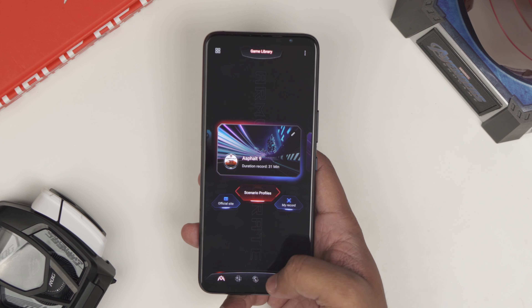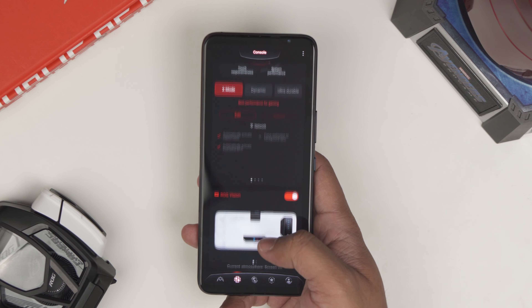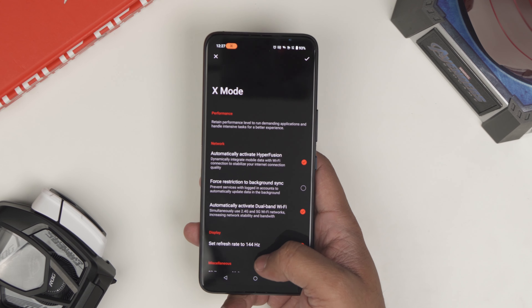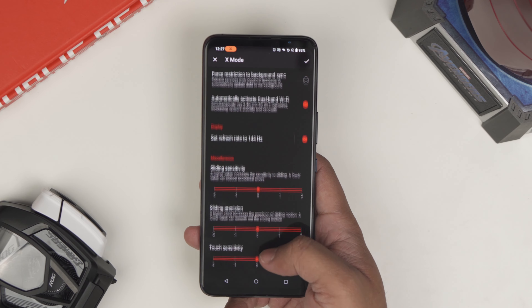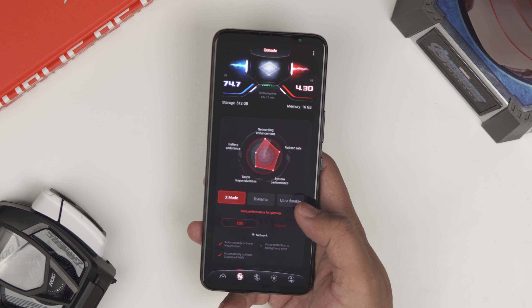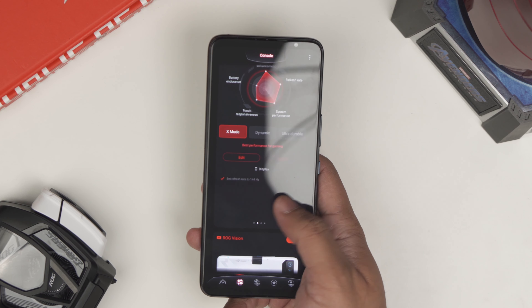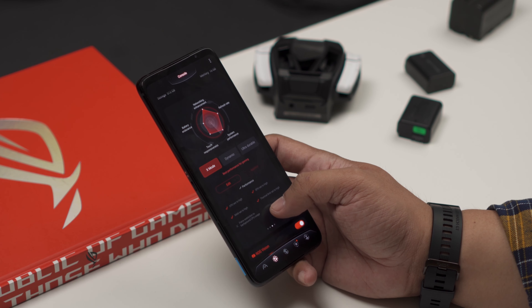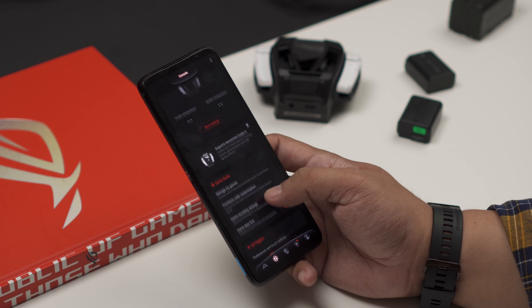One of the things you get with the ROG Phone 7 is deep customization. The ArmorCrate UI lets you customize a lot — performance throttling when the phone gets too hot, how much performance or battery is allocated for certain scenarios, behavior when plugged in or when the AeroActive Cooler is connected. The lights and accessory lighting can all be customized too. If you're someone who loves to tinker with every aspect of a phone you paid a lot for, this is going to be worth the expense.